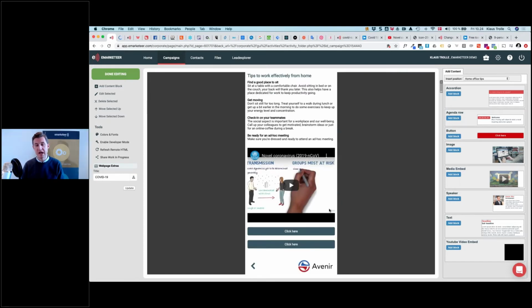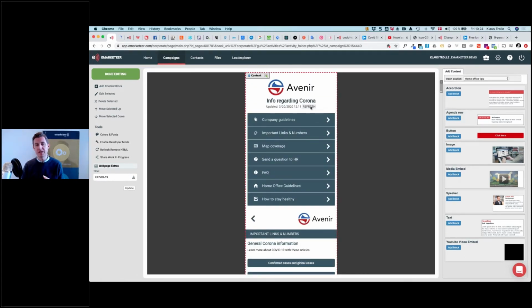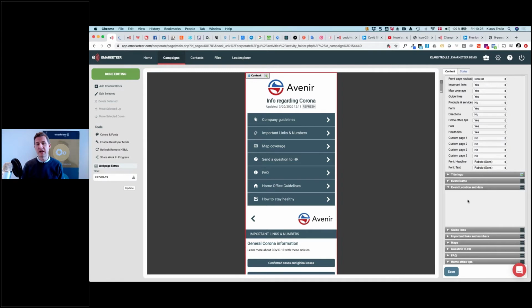Now remember, once you've done the app and you're distributing the app to your audience, you can still add more content to it as time goes by. So even though it's out there on the phone, you can still add content in eMarketeer, and when your user goes into the app, they will have a refresh button up here. They can click refresh, and then the content will be refreshed completely. So it's a nice courtesy for you as well to put in an updated date here, so people can see when the app was last updated. So when they hit the refresh, they can see when content changed there, and the date you can put in to your liking, just by clicking the block here and setting in a date.